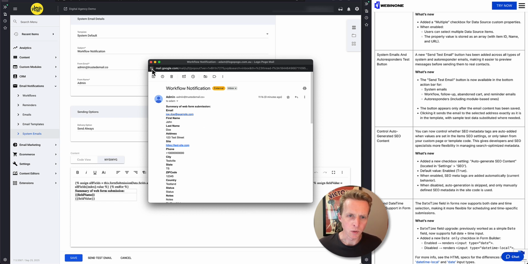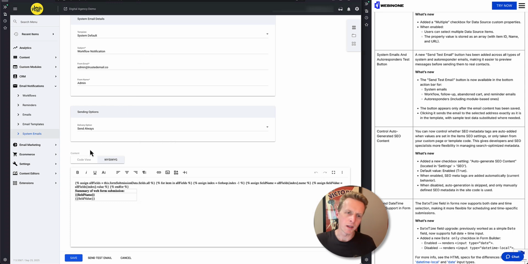So that's really handy just for quickly checking that your layout's working well, design's looking all right, without having to keep submitting those forms over and over again. Now, of course, if you've got custom code that has conditions and whatnot in it based on what is being submitted, then of course you still need to test with a real form submission. But at least this gets you most of the way there in terms of layout.